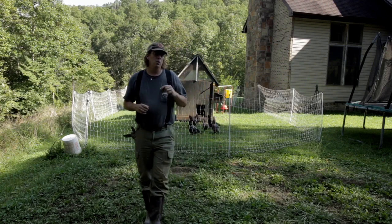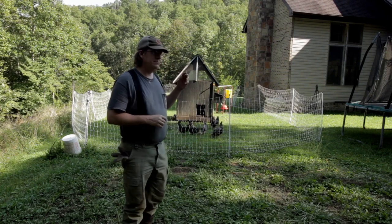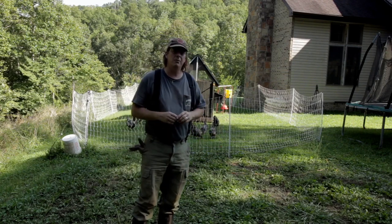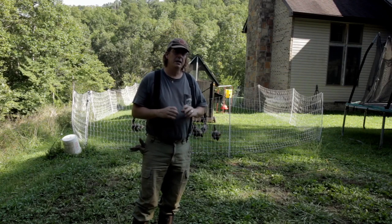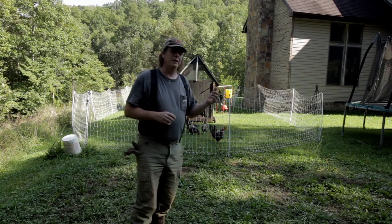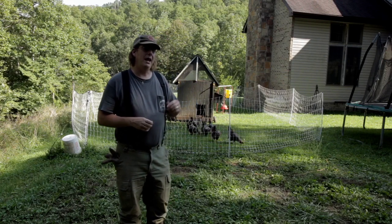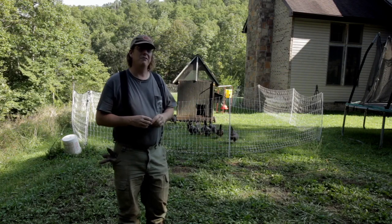So we're going to look, and it won't be till next year, but we're going to look at possibly just revamping our entire chicken operation and going with poultry netting. Now obviously I have to come up with a mobile coop, and it has to be big enough to accommodate, I like to have about 75 to 100 egg layers. So it's going to have to be much larger than what we have there.